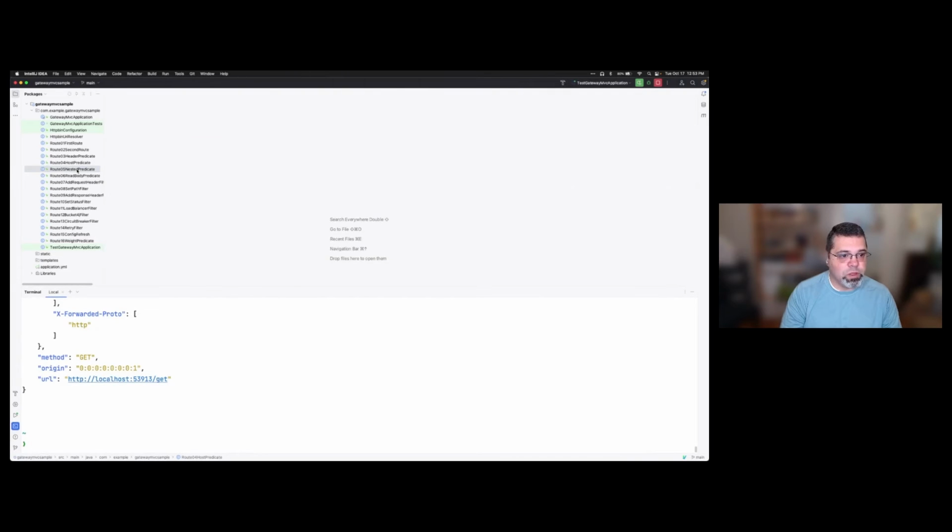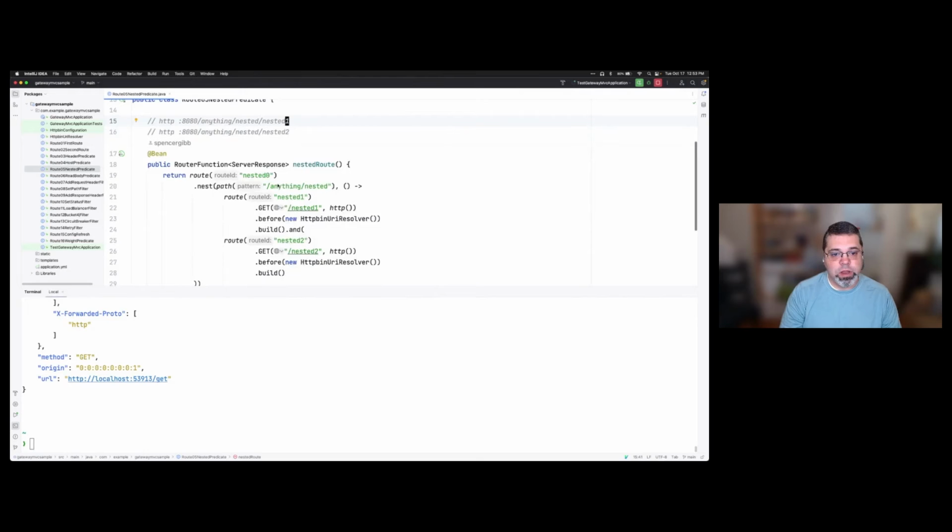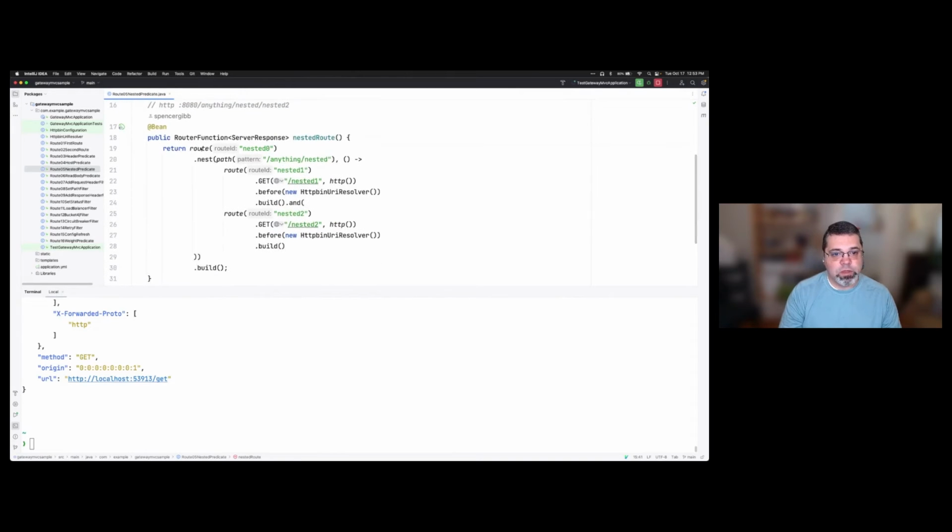So now we get a little more fancy, and we talked about this before, a nested predicate. Right off the builder is a nest method. Basically, you give it a path. So in this case, anything nested, and then you create routes like you did before.